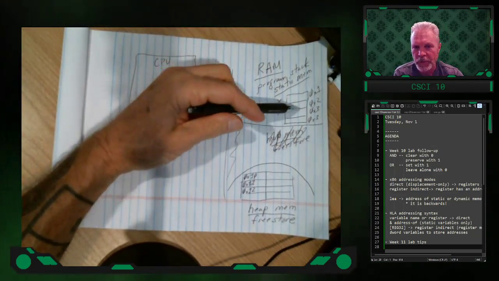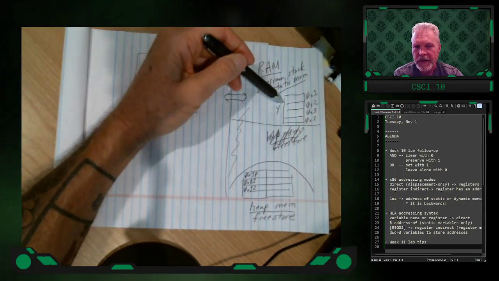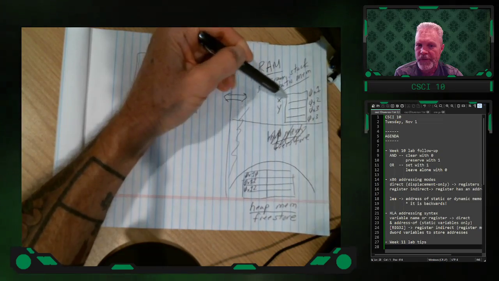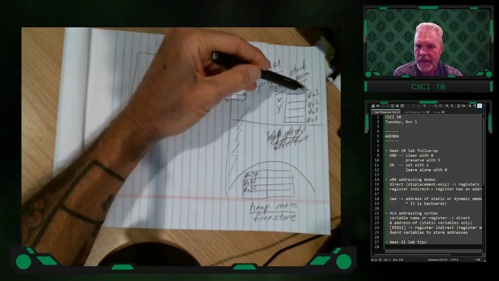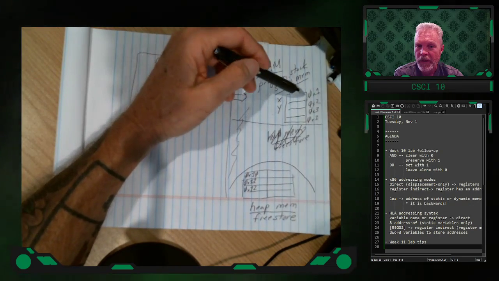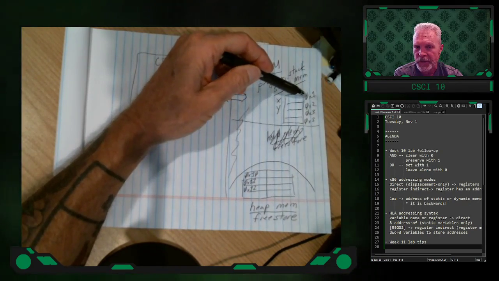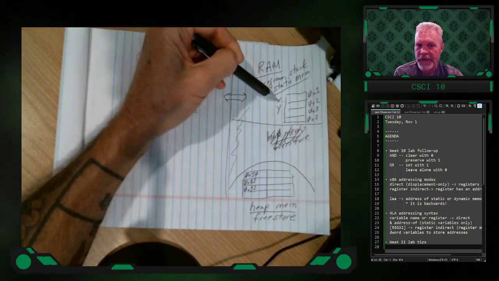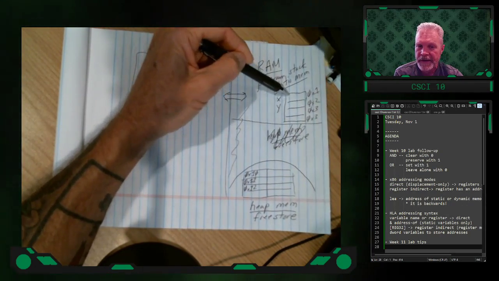I know you can't really read this, but these numbers don't matter. All I'm pointing out to you is that there is a hardware address associated with our variables, and we will print those today. But when we declare a static variable, we no longer have to worry ourselves with the hardware address of that cell in RAM because the variable label itself takes us there.